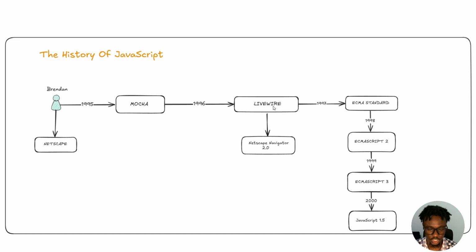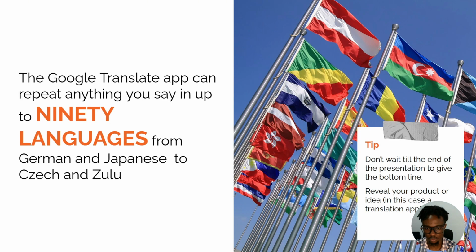And then in the year 1997, Livewire or JavaScript actually adopted the ECMA standard and it had its first official name, ECMAScript, right? And what this did for it was it just introduced standardizations to the language or to the script. And year after year, so many features, improvements, and developments kept on going into it. And we started having different versions. If you look at the timeline from here, 1998, we had ECMAScript 2.